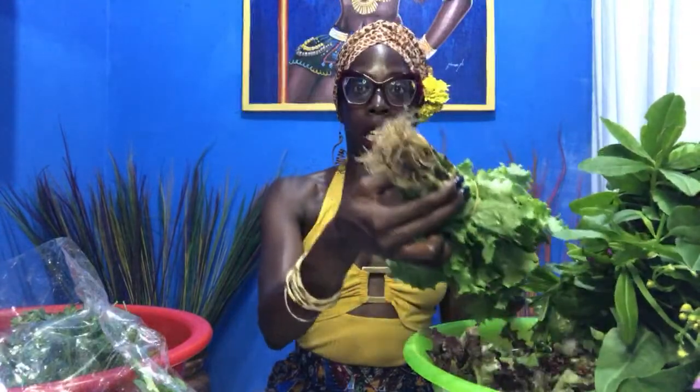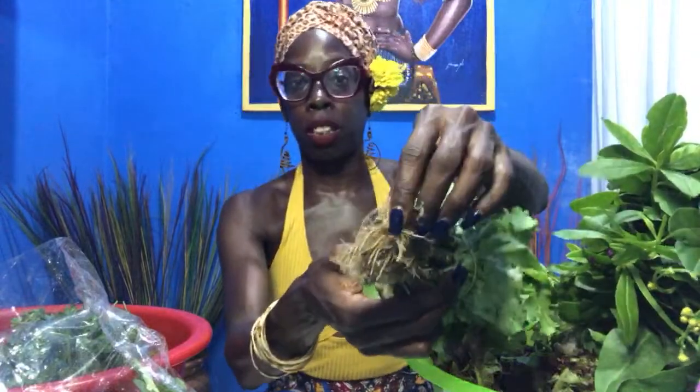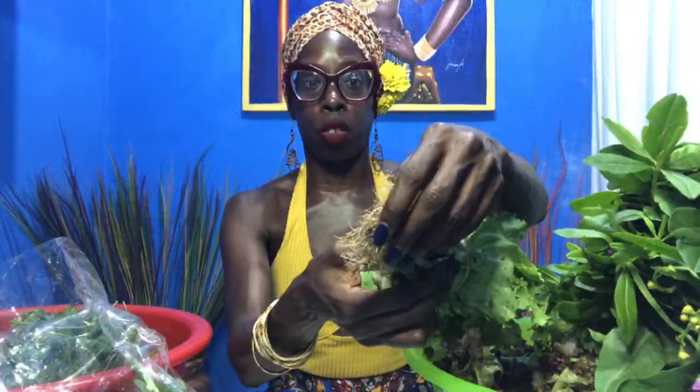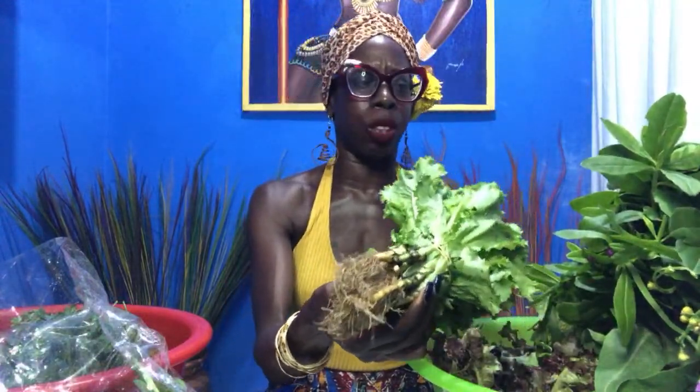Now, another thing that's different with Bafour's and the place I used to get my vegetables from: Bafour is doing container gardening. So he's growing the vegetables in a container, like you would a plant. It's potted. So when he cuts it, he's literally cutting off the leaves from the top. But obviously, we could see that they're growing in the ground. So there's probably more minerals, too. I mean, this is roots. Put it in the thing. I'm sure it'll grow me some lettuce again if I put it in water, what they call propagate, I think that's what it is.